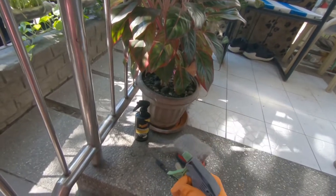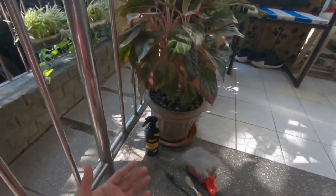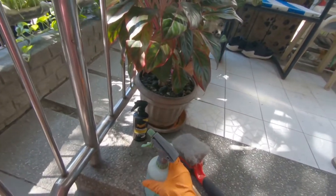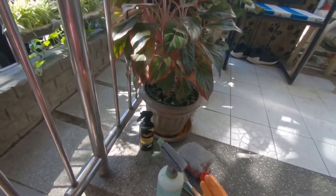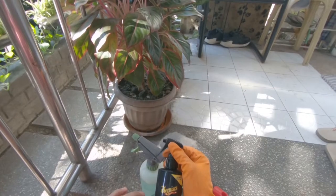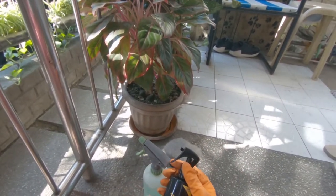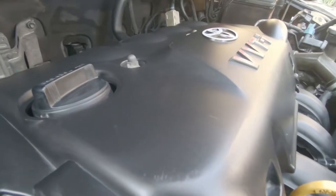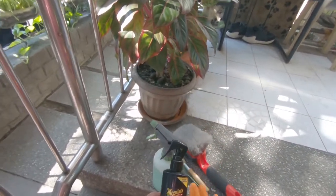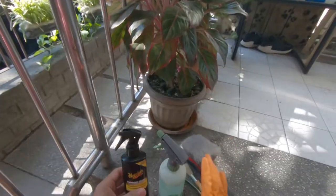Of course, aside from the brushes, this is what we call an all-purpose cleaner. Normally in the process of engine detailing I make use of a degreaser, but I ran out of degreaser — that one is red. This one is green — this is the APC or all-purpose cleaner. I'm gonna be using this to remove the grease. And then we're also going to be topping it off with this — the Supreme Shine High Gloss Protectant. Basically, its job is to protect the plastics and some rubber. We'll apply this to make it look clean and shiny, but it's very important that it's truly clean first. That's why we're using these tools and chemicals.